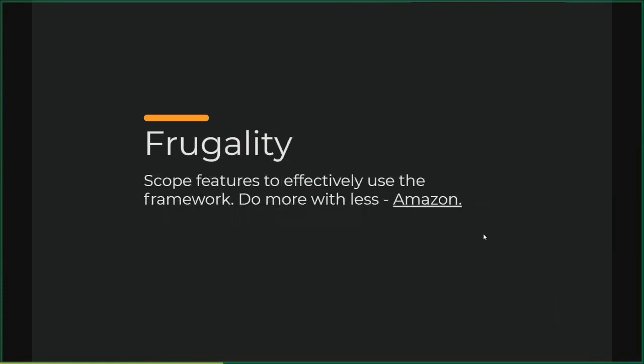The other principle that I use is frugality, and basically it means scoping features to effectively use the framework, doing more with less. This is a leadership principle that is used a lot at Amazon. And this is actually a luxury. For example, when you are working as a software engineer and a product owner has a crazy idea, you normally want to negotiate with the product owner to implement it in a way that will cost fewer hours. In this case, I'm full stack, and my decisions are driven by the framework. If the framework enables me to develop a feature, that's going to have the priority. And that's what frugality means.